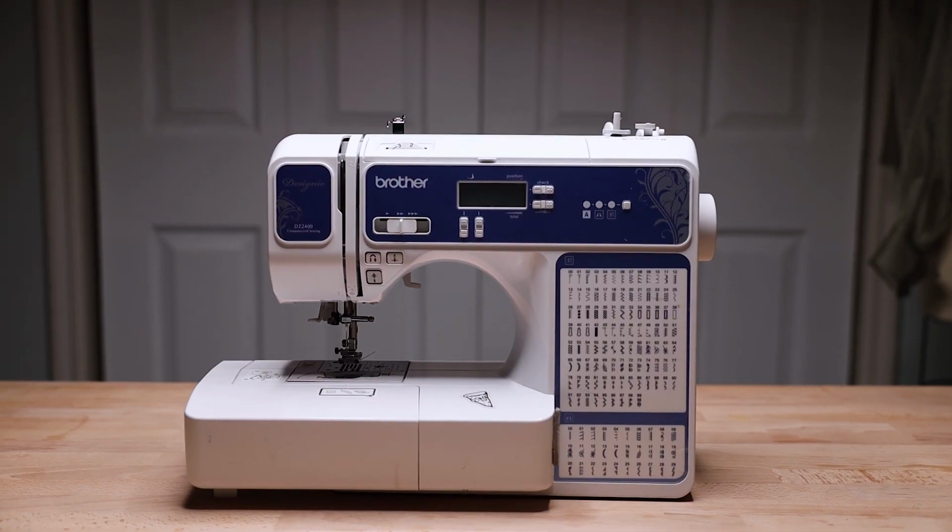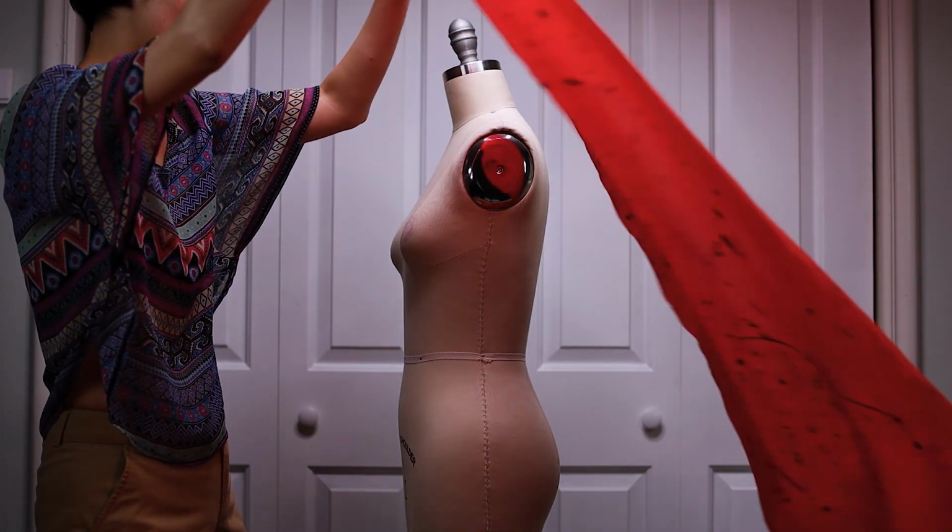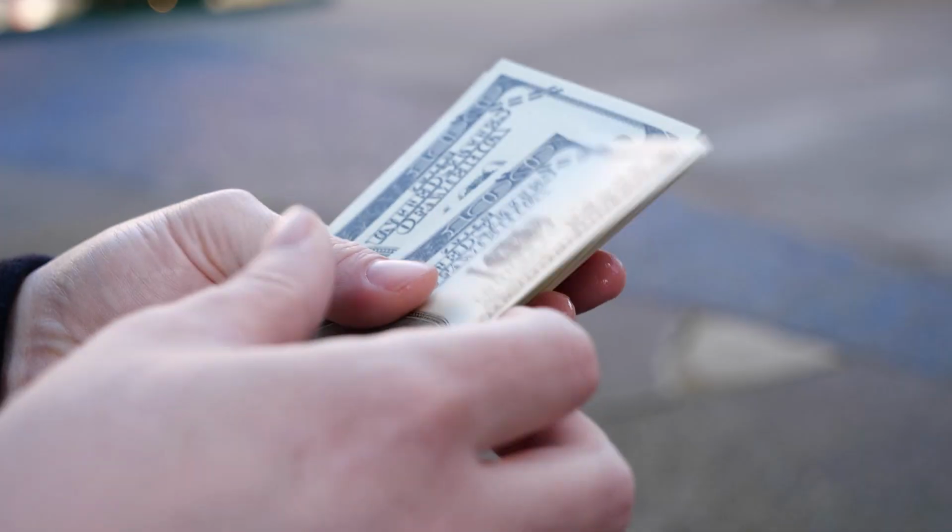Number 2, don't cut corners on the important stuff. This includes your sewing machine and mannequin if you get one. Look, I'm a broke student, so I get it. I'm not saying you need to spend thousands of dollars, but when it comes to things like the sewing machine, you can't just get the cheapest one. Like my grandma used to say, buy it nice or buy it twice.